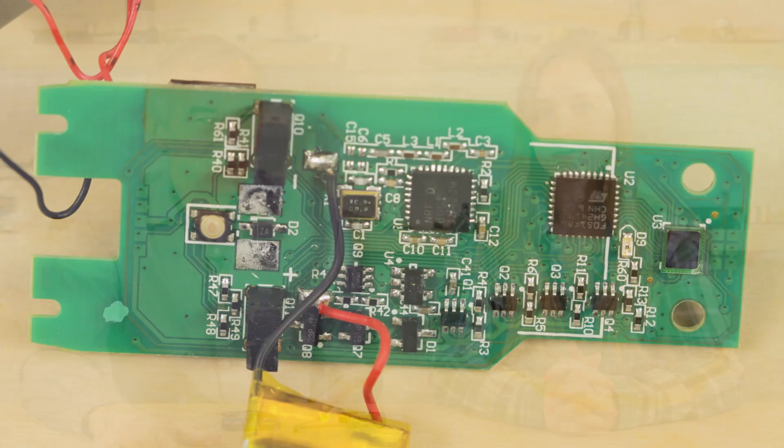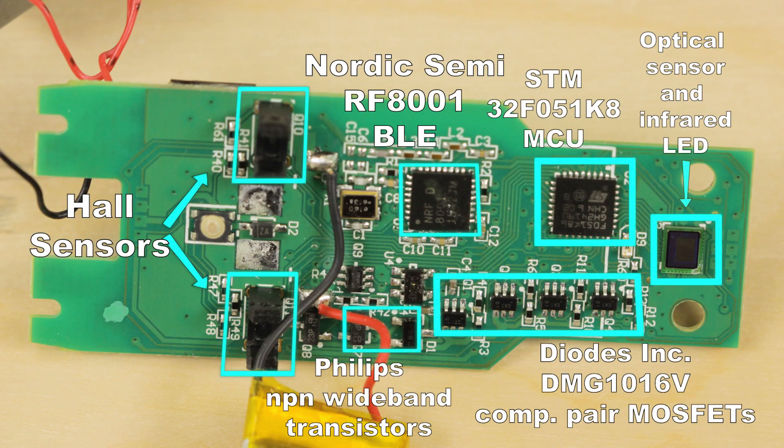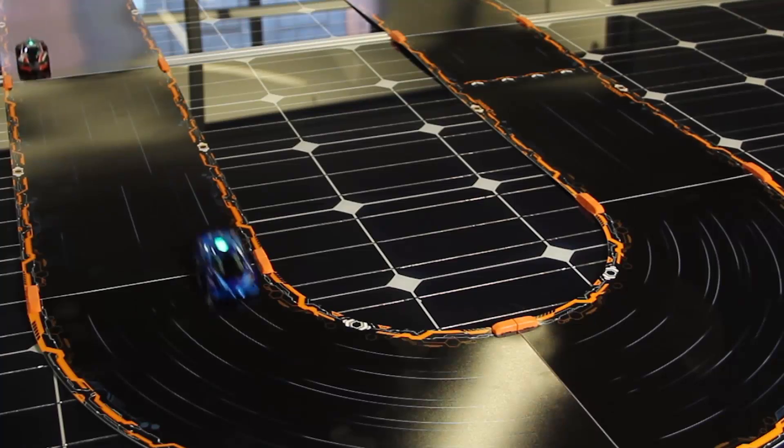So much for how the cars steer and move around the track — what else did we find on the circuit board? We found a low-energy Bluetooth chip from Nordic Semiconductor that we've seen used on several other consumer devices, and a battery charging chip from Linear Technology. We also found four Diodes Incorporated chips containing complementary pairs of MOSFETs and a few NPN wideband bipolar transistors from Philips. Other than that, there's really not a whole lot else to discuss in the car because much of what these cars do takes place via software. You might think they've got light sensors detecting light from another car when they're being hit by different weapons, but there's really nothing like that here at all. Software just actuates LEDs placed at various points on the car's circuit board to help reinforce the illusion that the car has been hit by a tractor beam or a laser blaster — it's all software that creates the illusion of a weapon firing or a weapon hit.